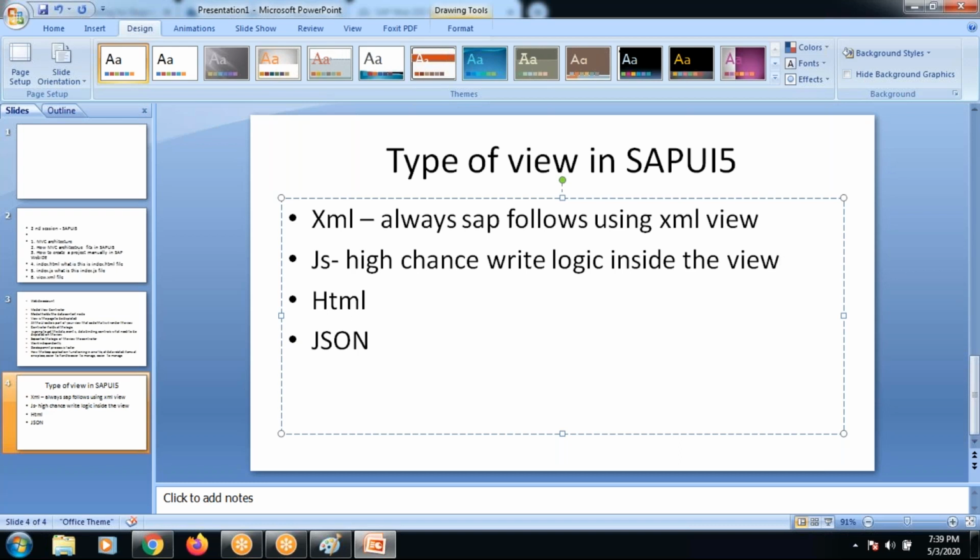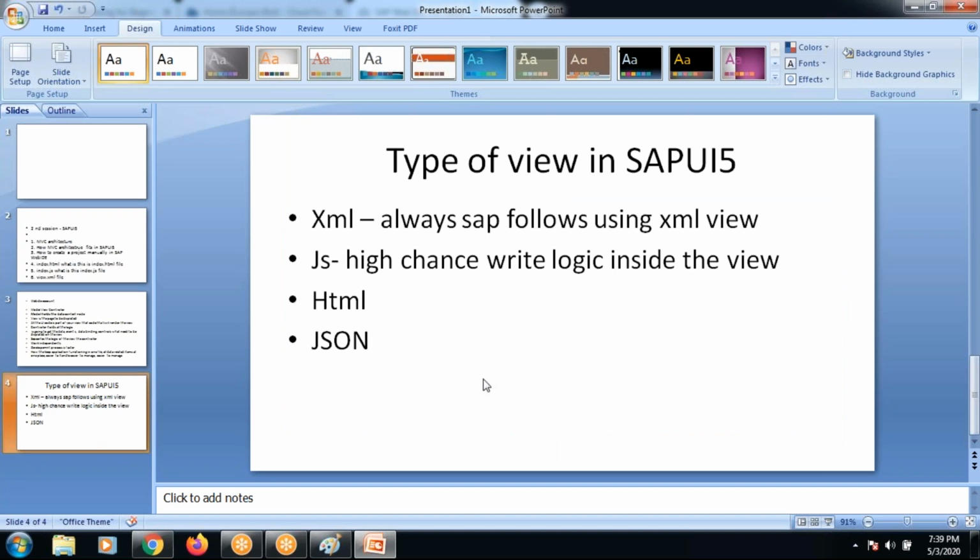So these are the 2 reasons why we are going to use XML. First, SAP tells us to go and use XML views, not JavaScript or other types of views. And another reason for not using JavaScript is that it will reduce your MVC. Let's say you have written a complex application in JavaScript, and half of the logic you have entered inside the view itself, half inside the controller, and then you leave the project and someone else comes in, trying to figure out where the logic is. You understand? So these are a few things that we need to take care of.